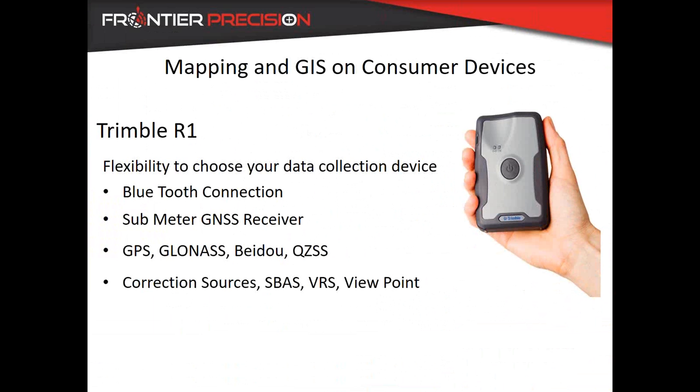Correction sources, SBAS or WAAS, it's a satellite-based system that's available, and I'm just going to talk North America, available to us in North America. It is a stationary satellite that is over the equator. Depending on your latitude will depend on the elevation to that satellite. Lower 48 footprint, as far as using WAAS, is great. Up here in Alaska, that satellite is either PRN 135 or 138, I forget which one. That satellite here in Anchorage is about 15 degrees on the horizon to the south. So you get into an east-west canyon type environment, you lose that ability to receive SBAS corrections.